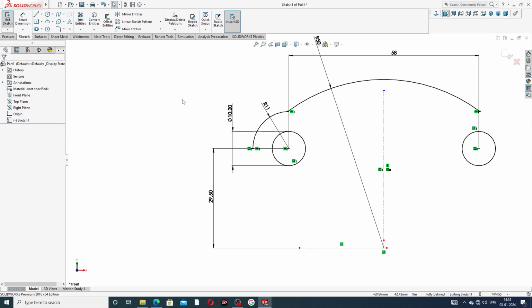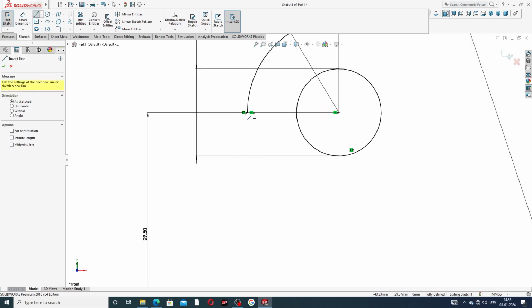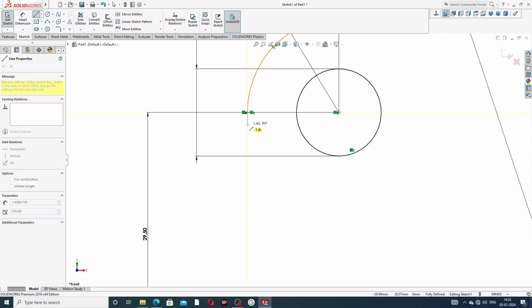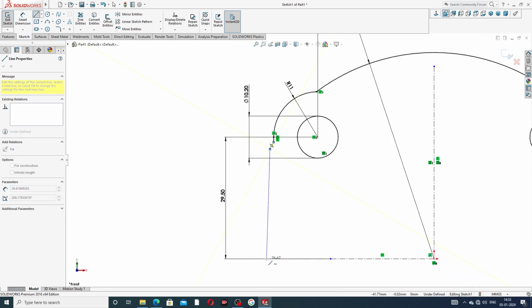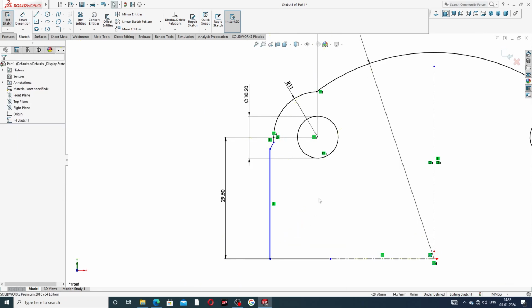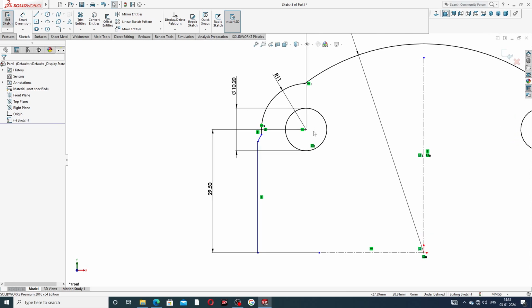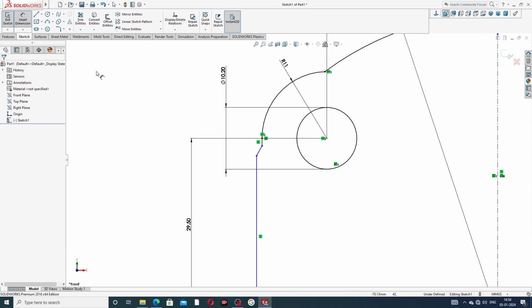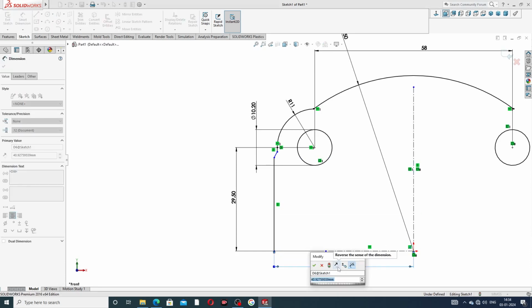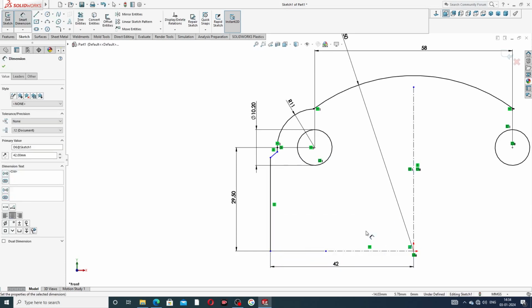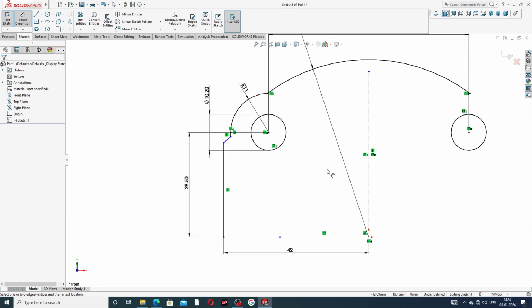This is a very important relation. Select a line and draw it, dragging it horizontal or inclined and connecting to this. The distance between them is 42 millimeters. This is perfect and correct.